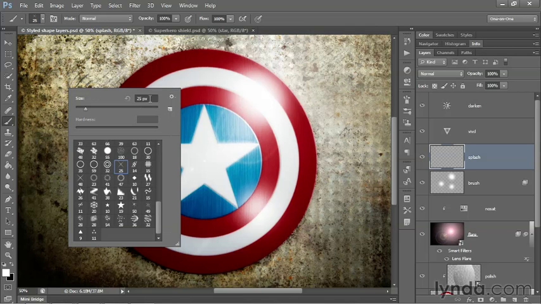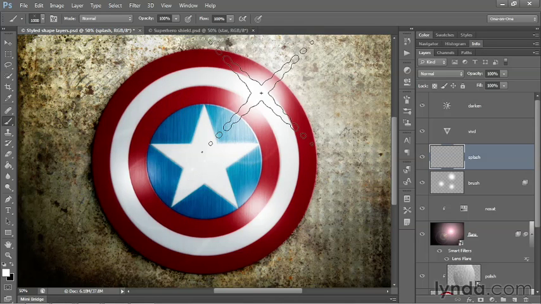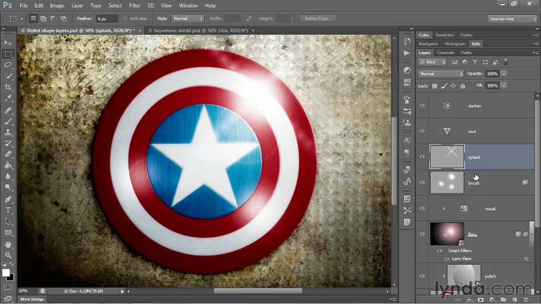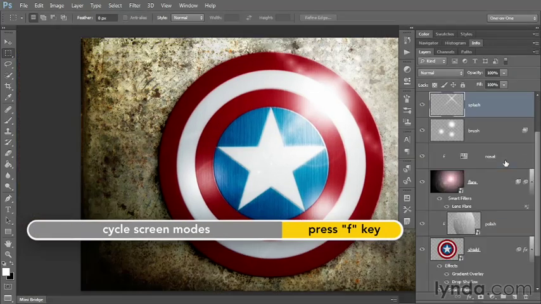So I'm going to go ahead and increase the size of this brush to 1,000 pixels and press the Enter key or the Return key on the Mac. You should see this big, huge, blobby cursor. Assuming that your foreground color is white, which it should be at this point, go ahead and click just once in order to create this starburst effect. And then press the M key to switch back to the rectangular marquee tool. And that's it, folks.